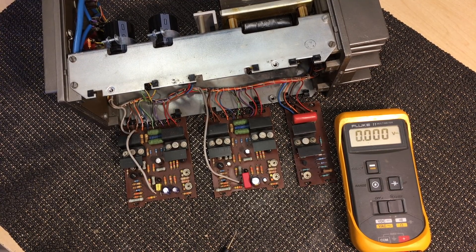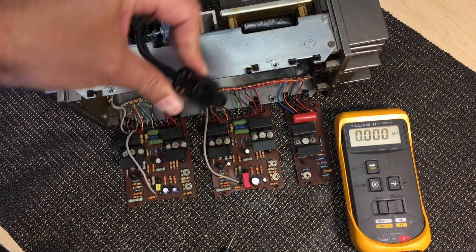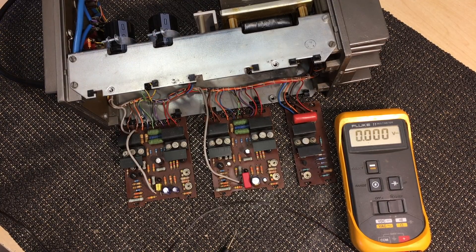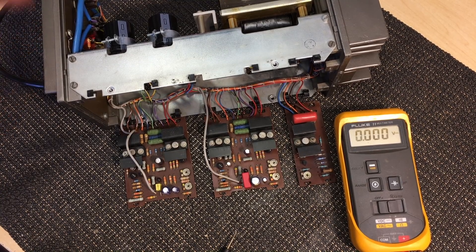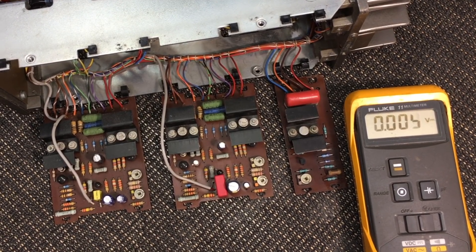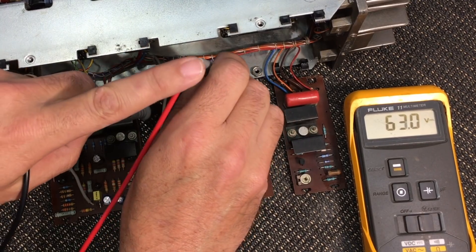So what I'm going to do now is connect the power — I've replaced that temporary mains connection because I got the proper jacks. I've connected that up, and I'm putting the dimmer limiter on maximum limitation, so just one 40-watt bulb that's active. Switching it on, and switching the amp on at the back. The dimmer flashed once, so the capacitors were charging. Now we'll see what voltages we're getting on here. Okay, we've got 63 volts. We need 67.